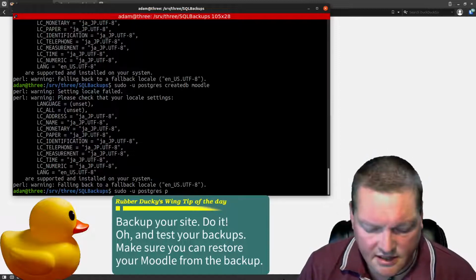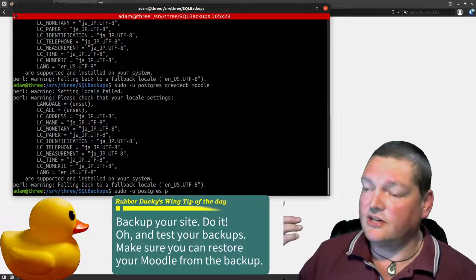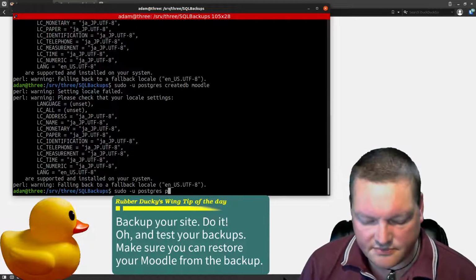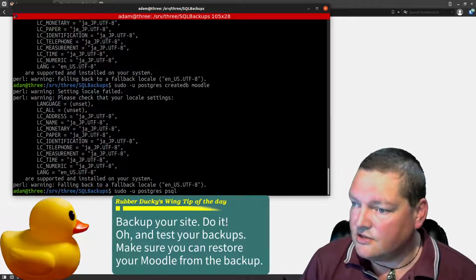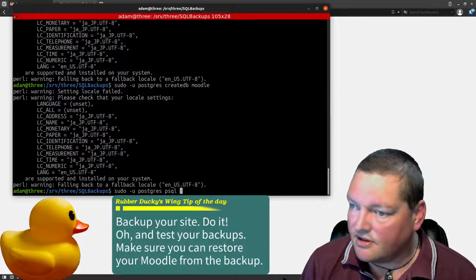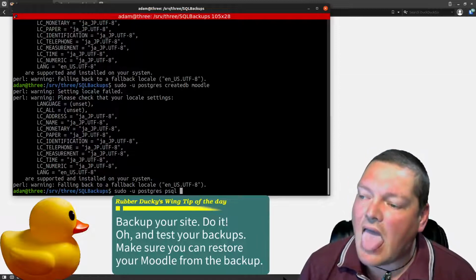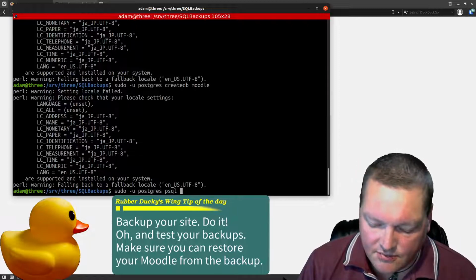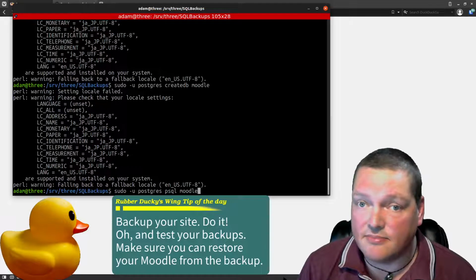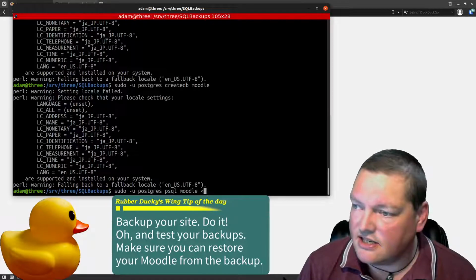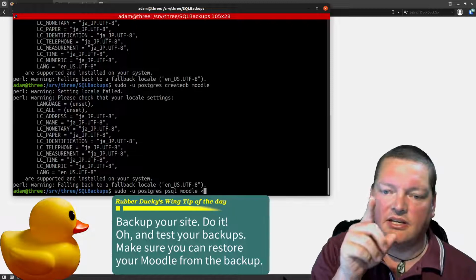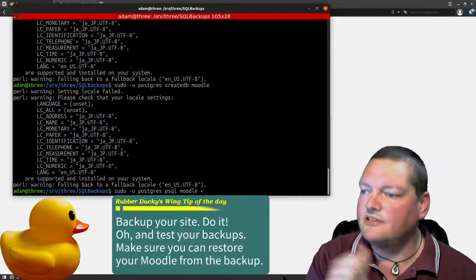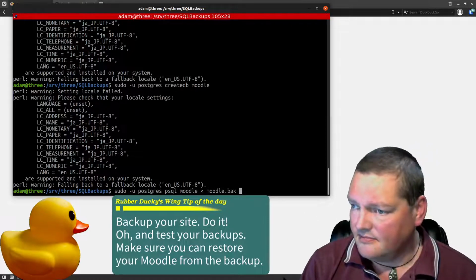So the next stage that I want to do is to actually send all of those commands into the Moodle that we've actually got. So I'm going to use the psql command once more. And I'm going to go Moodle, because that's the database that we just created. And I'm going to send into that again, with this time, it is pointing in. It's pointing that way, because we're going into PostgreSQL. And my backup file.